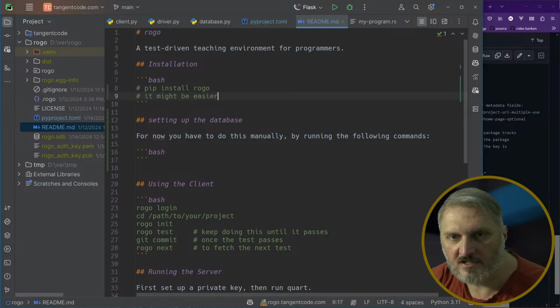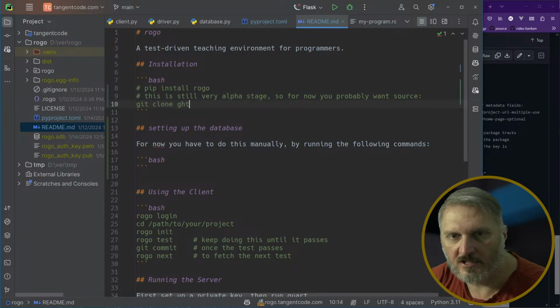It might be easier to run from this. This is still alpha. This is still very alpha stage. So for now, you probably want source.